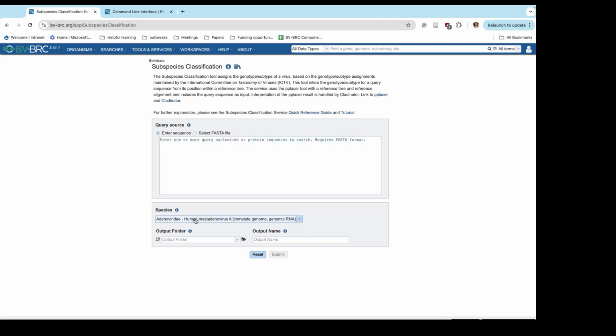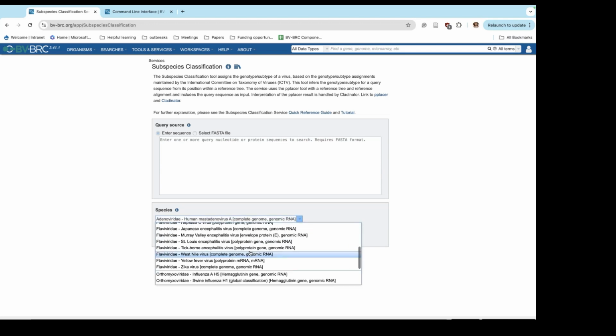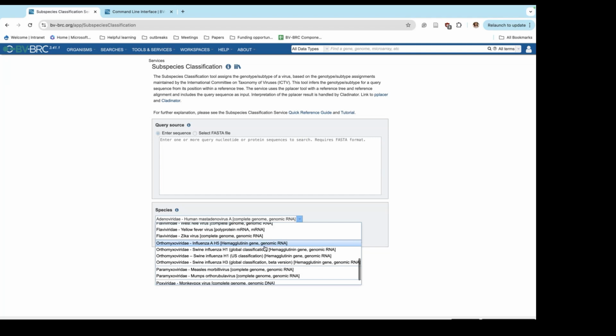There are different inputs depending on the virus that you're interested in. So if we're interested in influenza H5 classification, we recommend, or you should be using the hemagglutinin gene for that classification and genomic RNA.